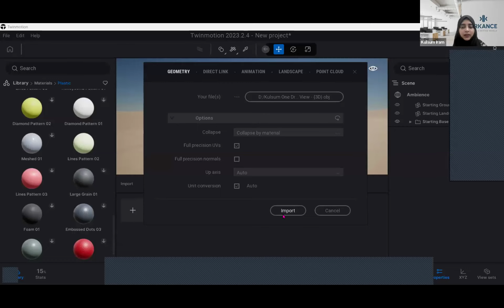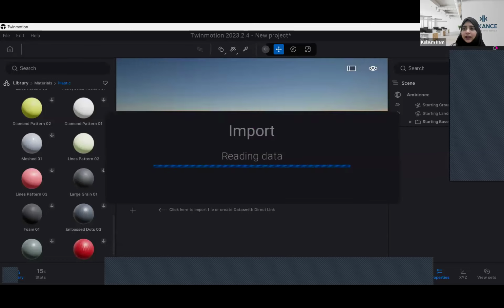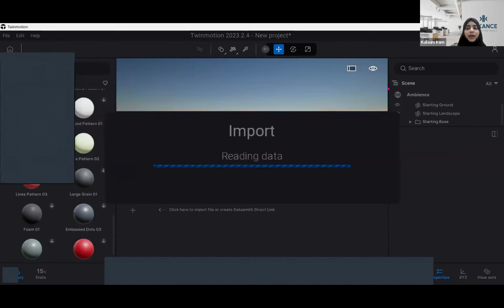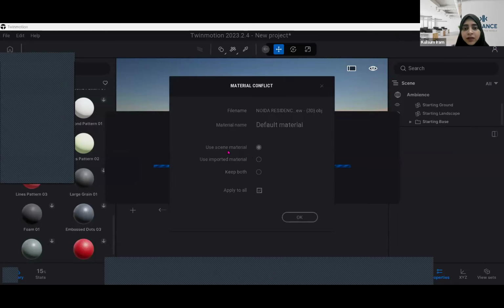Now if I select this one, then it is going to open. I just need to showcase to you how it is going to be done once we import our material over here. Okay, while it is happening, let me show you, we have an option. So we'll select imported materials.